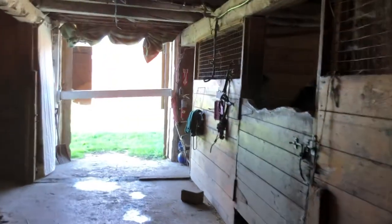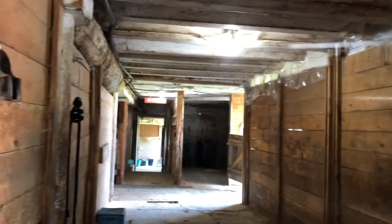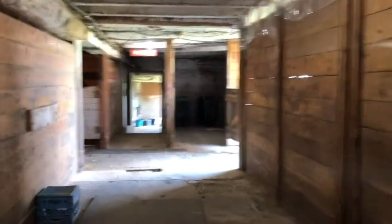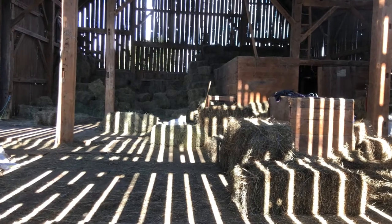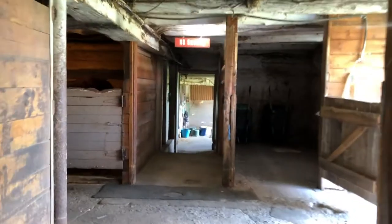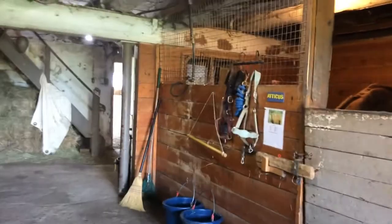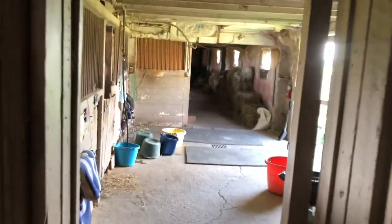If I didn't have such an old barn, if it didn't have so many twisty turns to get through it, and if I didn't have to store the hay up here over where they live, I might make a different calculation. I don't know. But barn fires are what terrify me the most. And I just want to be able to grab them and get them out if push comes to shove. Again, everybody has to make their own calculation. I'm not saying it's the right or the wrong thing. Last thing I'd ever tell anybody is to decide one way or the other if you're going to leave the head collars on. It has to be something you're comfortable with.